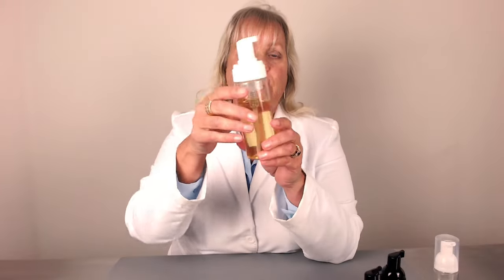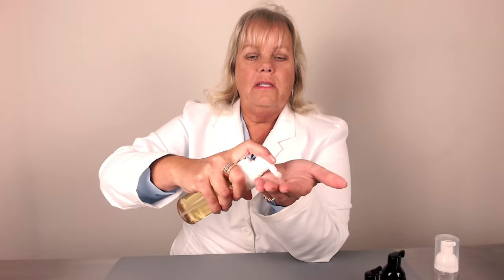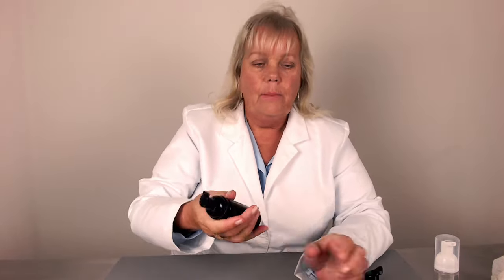This is a six-ounce bottle and the tube is a lot bigger. If you want it to dispense well, look for a larger tube like that. The container is really important, so spend some time sourcing it. As small producers and small batch makers, it's a little harder, but test your container — that's very, very important. This one could even be sold as-is because it pumps decently and has a wider tube.